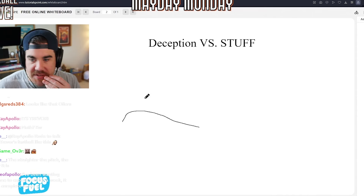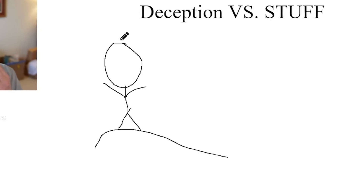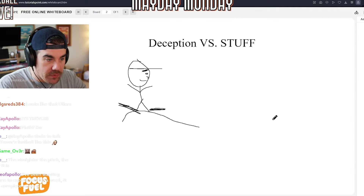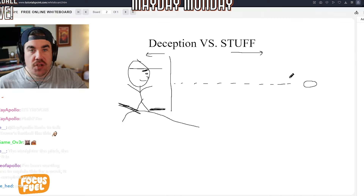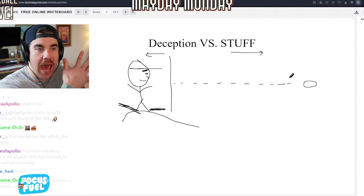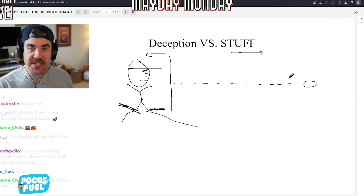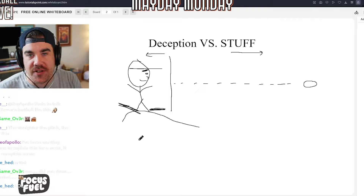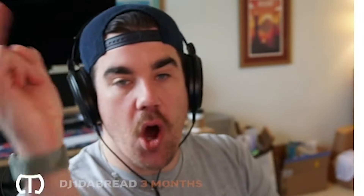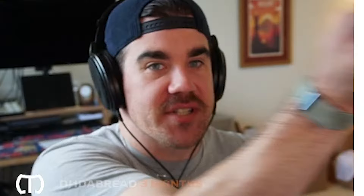So this is a mound and this is a pitcher — it's going to be me, if you can tell. Everything after the ball is released — how it moves — is considered stuff. Everything before you release the ball is considered deception. So if your stuff is a dead zone fastball, you have to have something elite in your deception to make it work. Paul Seewald has a low arm angle and sideways spin — he drops really low like a side-armer and steps at a righty, so guys assume the ball is going to run. Instead, it stays true or cuts a little. What they see before he releases the ball is not informing how the ball actually moves, and that makes him effective.